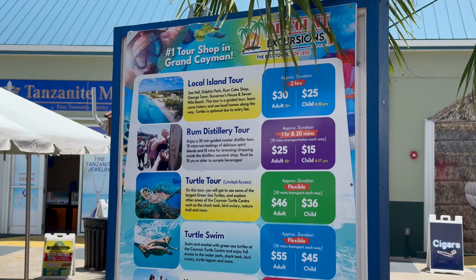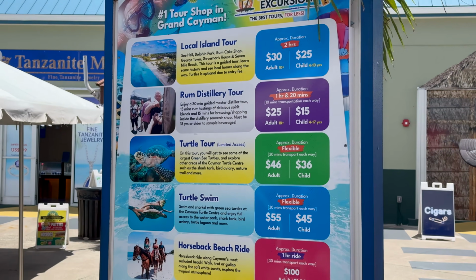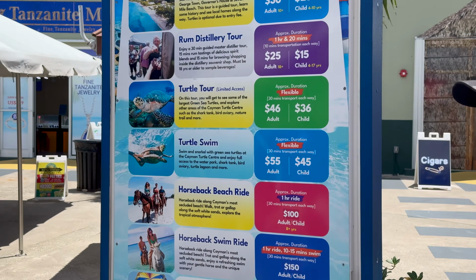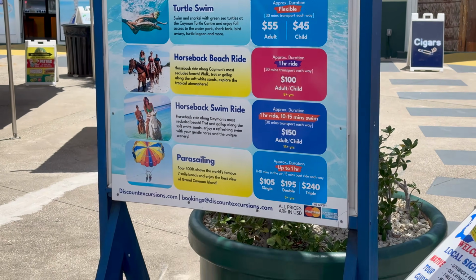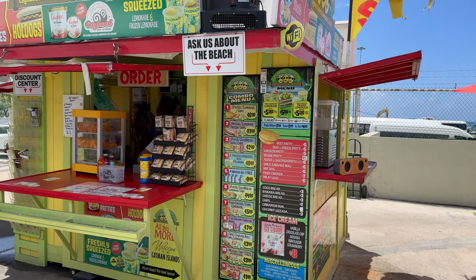If you didn't pre-book an excursion, there are a lot of excursions you can buy right there at the port. So that's really handy as well. I know a lot of people do prefer to do that. They're right there in the port. You don't have to leave or go anywhere. And it is a nice area if you do have an excursion that's taking up most of the day, but you wanted to get some souvenirs or just some food that was different than what you have on the ship. You've got those options before you head back as well.